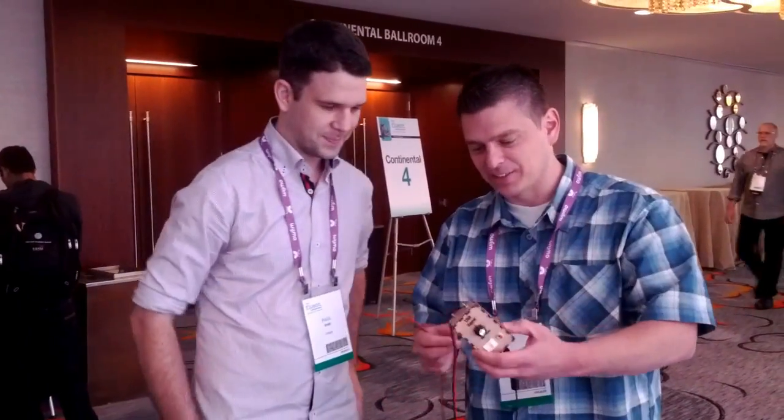I'm here with Dave Geddes, who is showing me something incredible. Tell me about this. So this is our little USB zapper here at Flow. We're doing a presentation where we're hooking up this little zapper to the USB of my computer, and then we have a Chrome package app running.